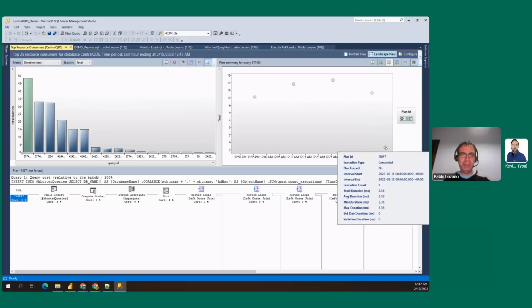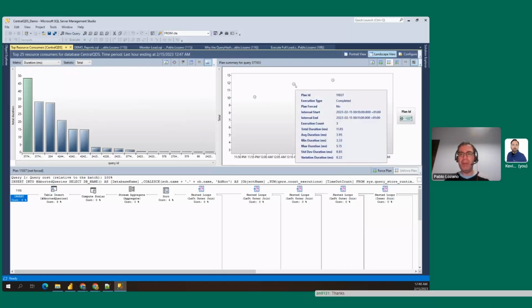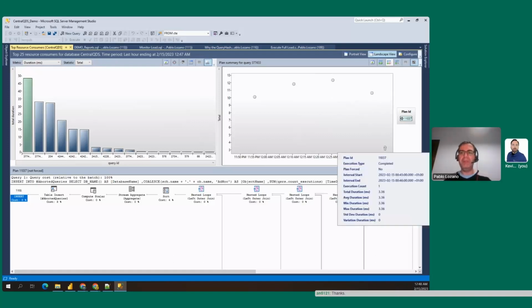The only way to confirm the actual plan is to wait for the last execution and see what's going on. SQL Server will not tell you what the next one is going to be. You can only hope that it's going to be the right one or the previous one. But sometimes when we are rebuilding indexes or updating statistics, and there is a query running every few seconds, you can see the query go from one plan, then another plan pops up that might perform better. Maybe then it's another plan that turns out to work, but SQL Server doesn't know it's going to be worse, so it's still going to use it. And there may be some jumping up and down until it stabilizes and decides to pick one particular plan.